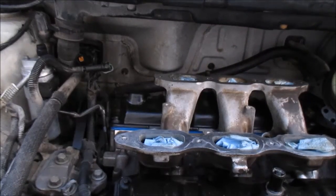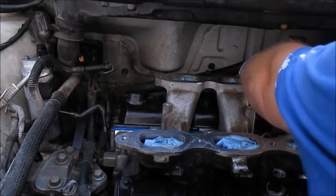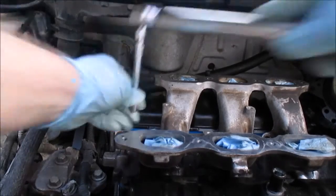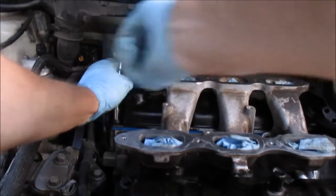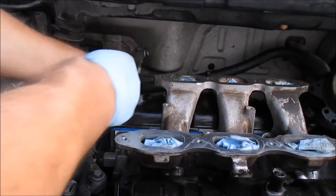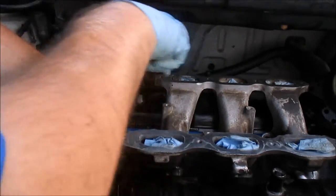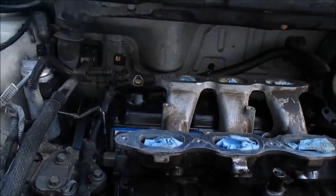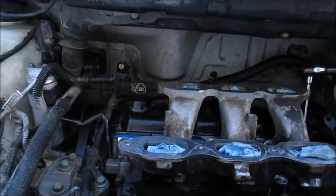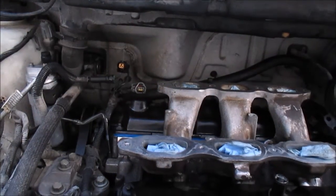Now I'm gonna go back to this corner. That one's good. Go here. That one's good. And those bugs are brown. That one's good. Last one. That one's good. So, all eight are torqued to spec.